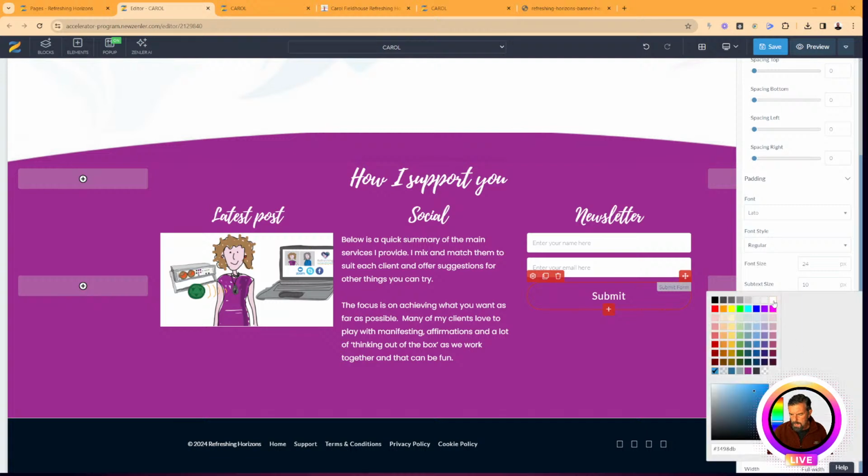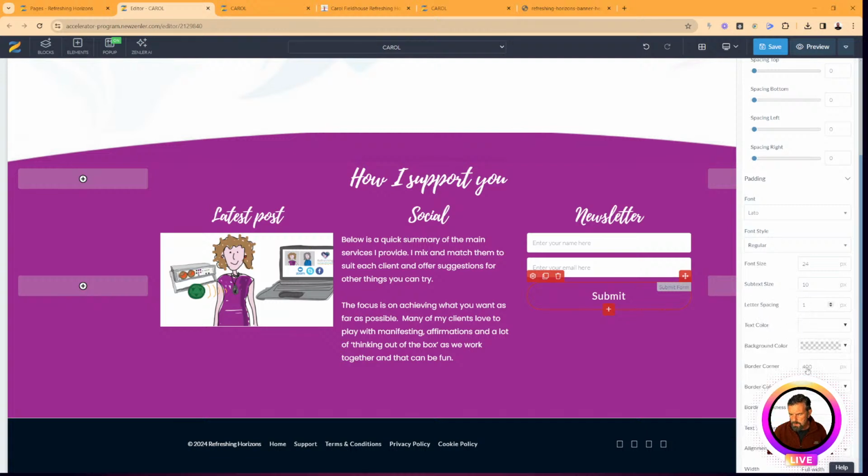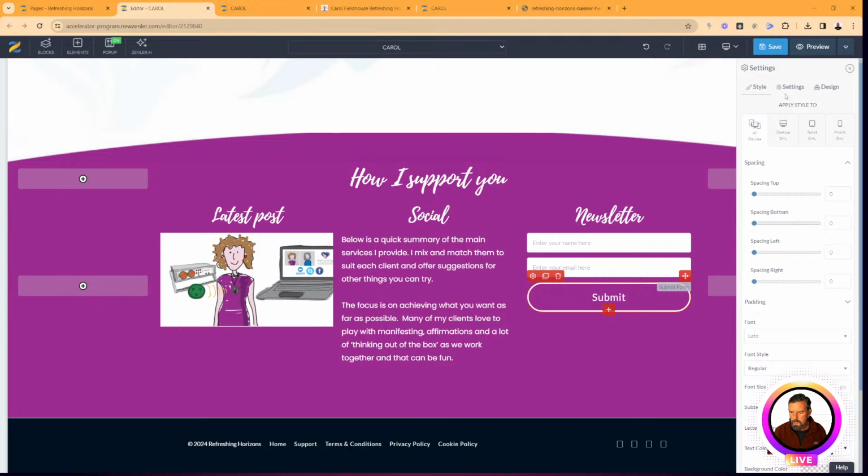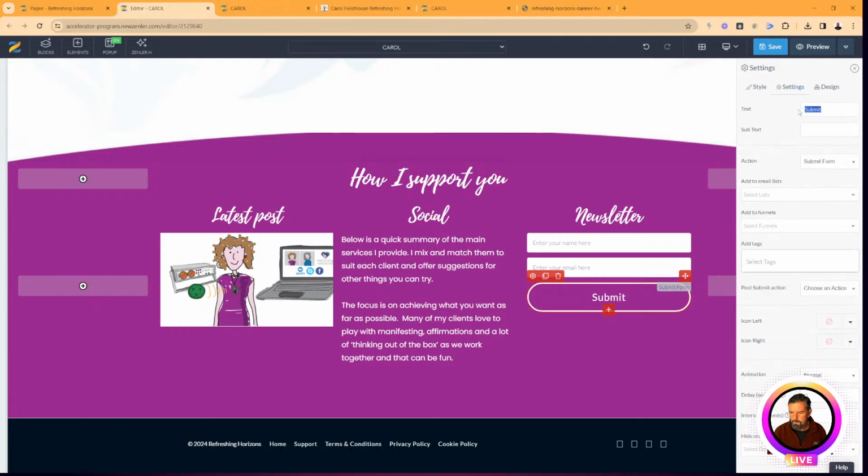Border color, I want that white, a bit bolder, so I'm going to check that border thickness, maybe make it 2. Okay, that looks good. And I'm going to go sign up here. Sign up.